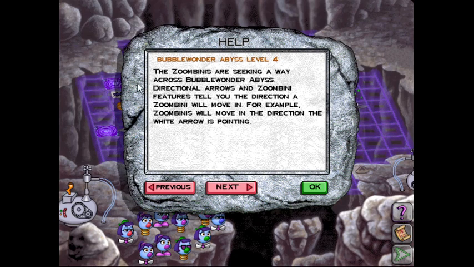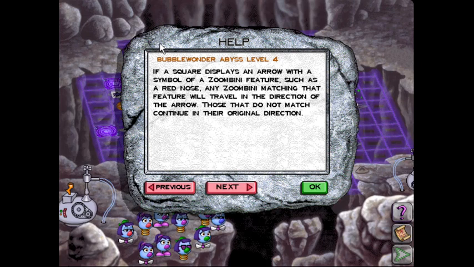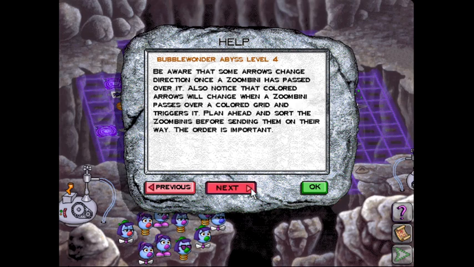The Zoombinis are seeking way across Bubble Wonder Abyss. Directional arrows of Zoombini features tell you the direction the Zoombini will move in. For example, the Zoombinis will move the direction of the white arrow is pointing. If a square displays an arrow with a symbol of Zoombini features, such as red nose, any Zoombini matching that feature will travel in the direction of the arrow. Those that do not match continue in their original direction.